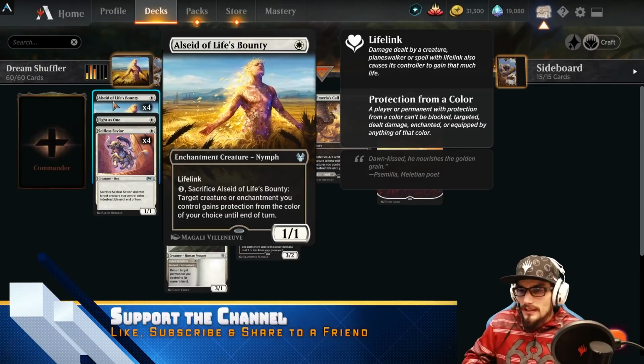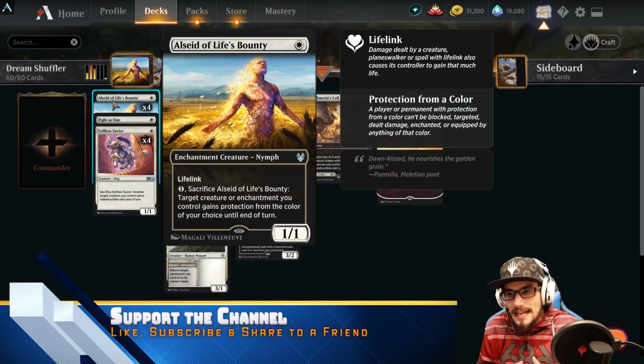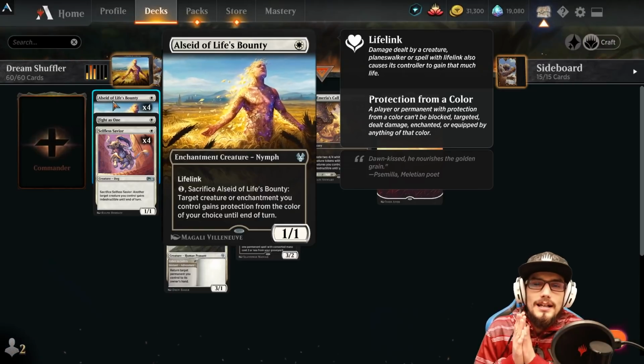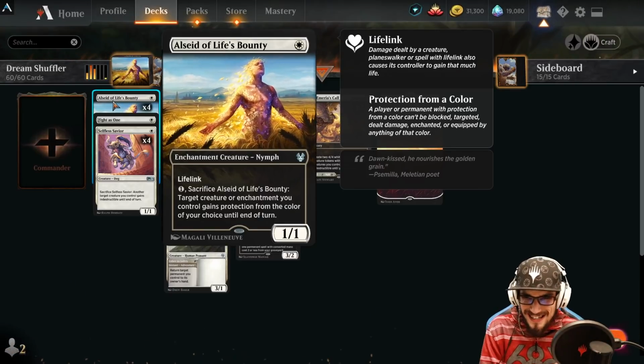So Alseid of Life's Bounty, a 1/1 with lifelink. We can pay 1 to sacrifice it. Target creature or enchantment you control gains protection from the color of your choice until end of turn. Basically everything we just described, right?